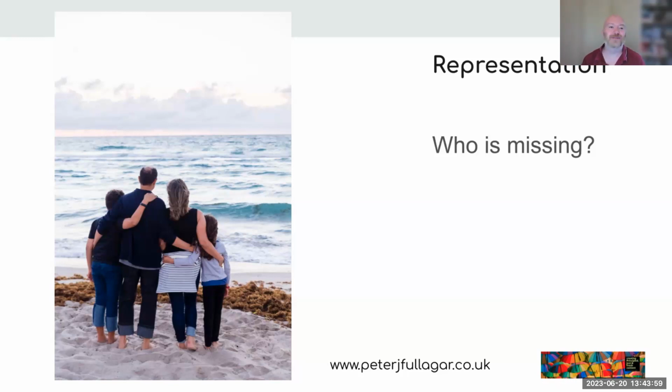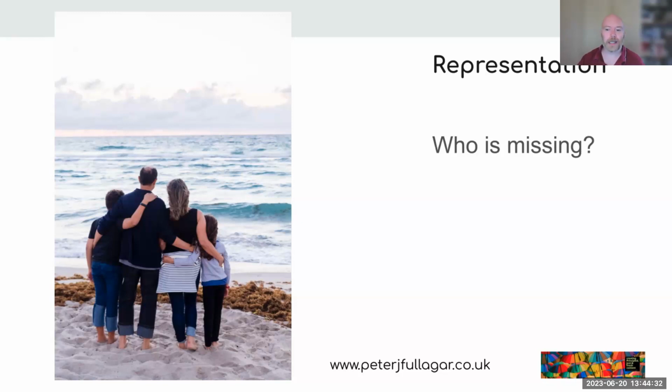Color, yes. Race and ethnicity is missing from here. So this is a fairly typical nuclear, heteronormative, non-disabled, maybe middle-class group of people. These are all missing from this image. And yet we see these images a lot in ELT materials and in materials that maybe teachers may bring to the classroom.